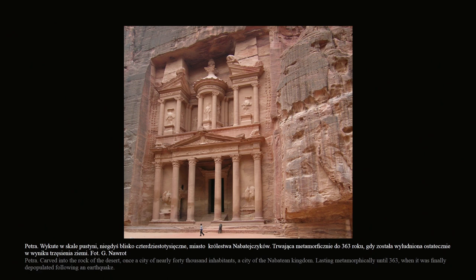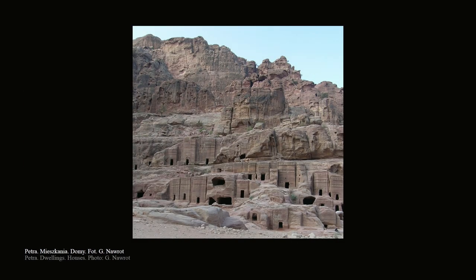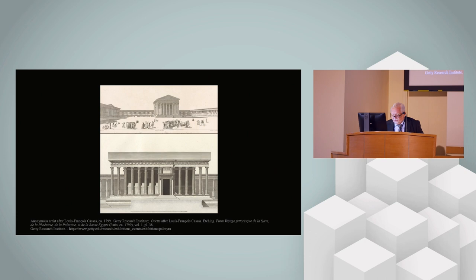Petra was built on the route from India to Egypt and from Arabia to Syria. In the sixth century BC, the Nabatians recaptured it from the occupying Edomites and defended its independence on several occasions against Ptolemy, Pompey and Octavian Augustus. Petra was not only related to military operations. For example, one of Pompey's questors received a huge bribe. It lasted metaphorically until 363 when it was finally destroyed by an earthquake. And it's a dead place on the map.